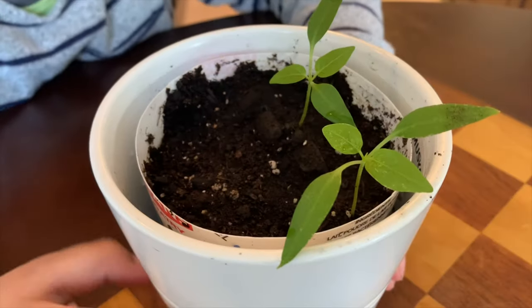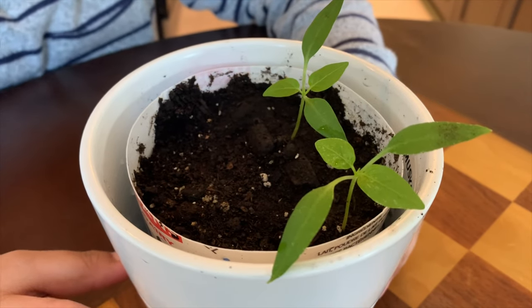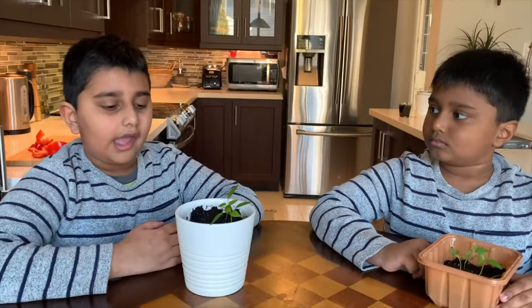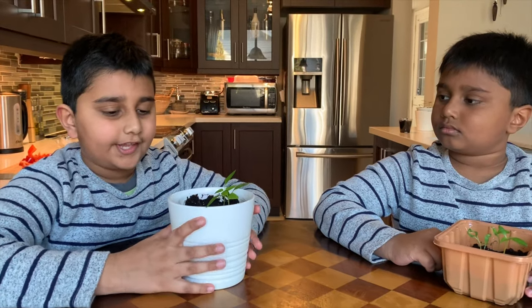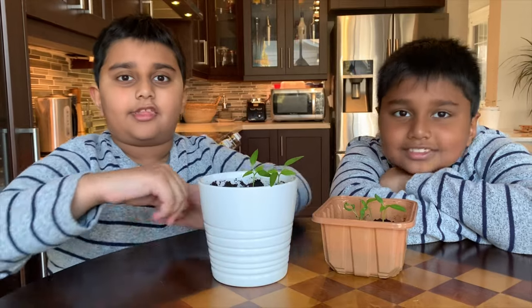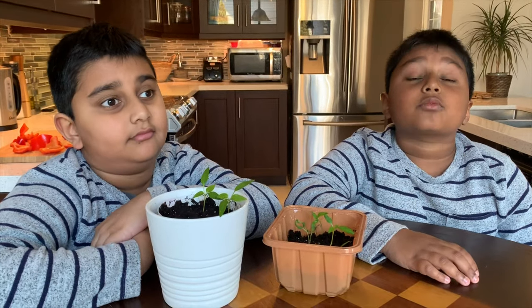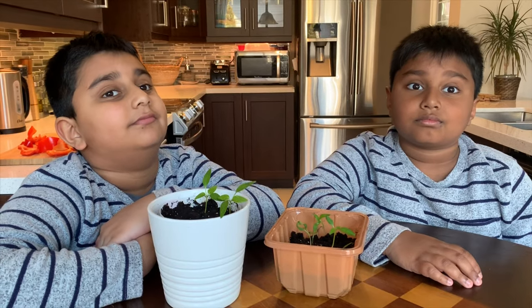Okay, guys, this is the result of the plants after 1 month. Guys, look, those are two strong plants. Guys, we are growing these plants in our basement. And they get their light from grow lights. When the weather is perfect, we'll move them outdoors.